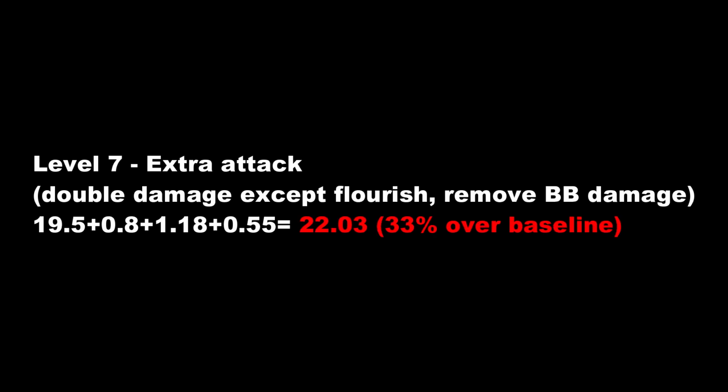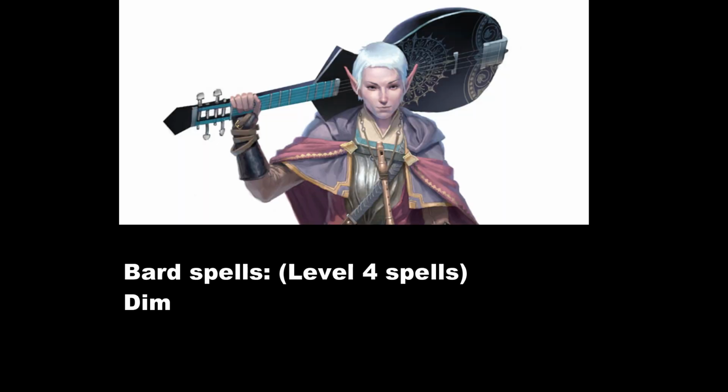Level 7 brings us extra attack. We remove the Booming Blade damage, but our overall damage spikes with that extra attack to just over 22 DPR. Baseline at this point is just 16.5, so we're comfortably over now. We also no longer have to worry about using flourishes interfering with Booming Blade, as we won't be using Booming Blade normally anymore.